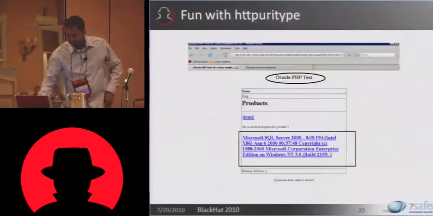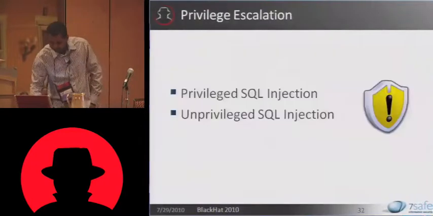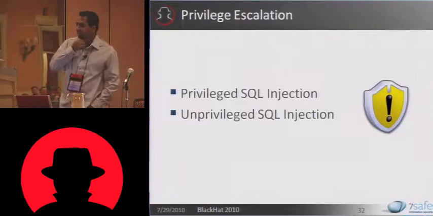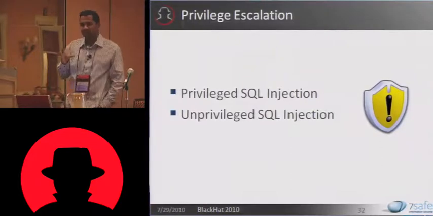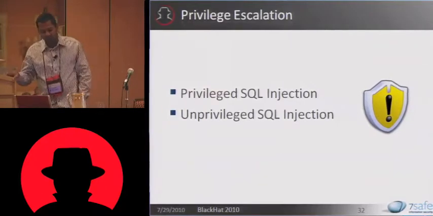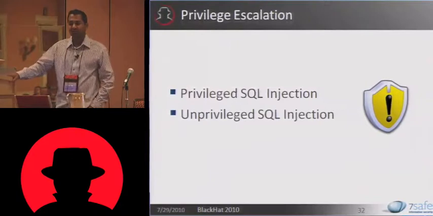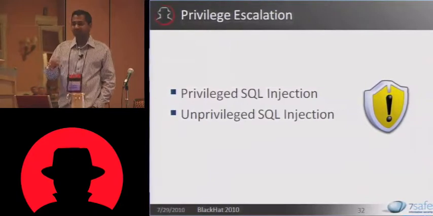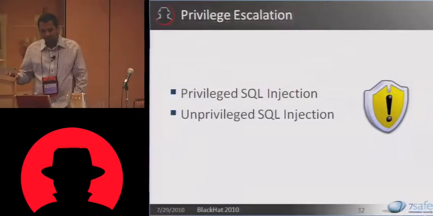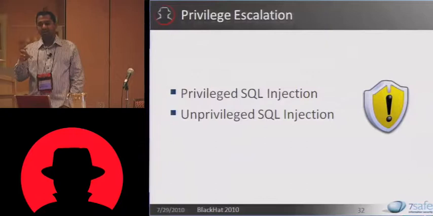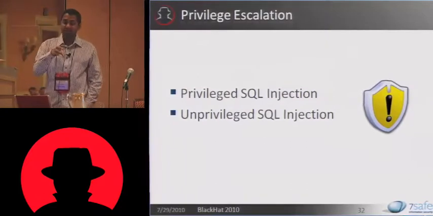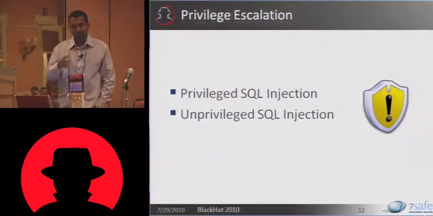So yeah, that was the demo done. Right, so the next part was privilege escalation. This is something which is not very well defined, and this is some sort of my own terminology. What I mean by this is, you have a SQL injection, and you are injecting something into it, possibly some query whose output you want. Now, with what privileges whatever you have injected gets executed is something which interests me.